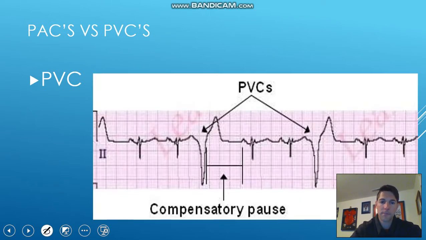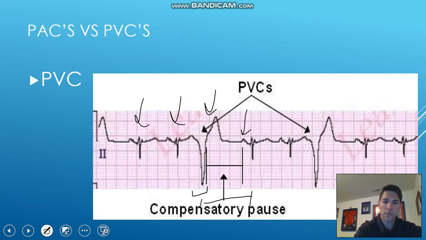So here's our PVC. So here's normal beat, here's our PVC. It's wide complex. You'll see what's considered a full compensatory pause before the next atrial beat. So in this one, we've got a PVC every 3 beats. What I'm measuring right here is the R-to-R interval. If we multiplied that by 2, that's 2 R-to-R intervals. That would be the distance between here and here. So basically 2 R-to-R intervals gives a full compensatory pause.